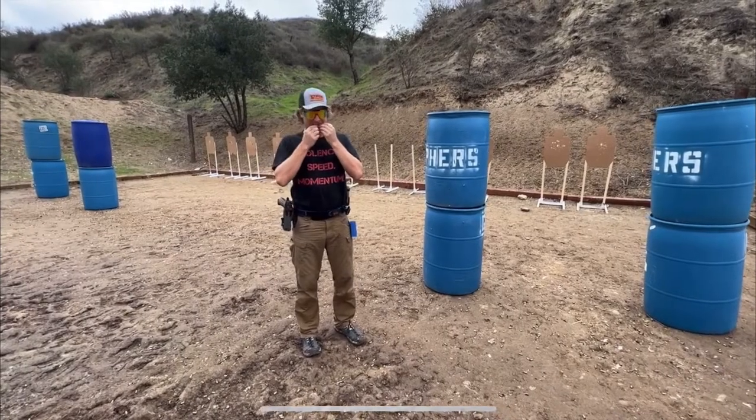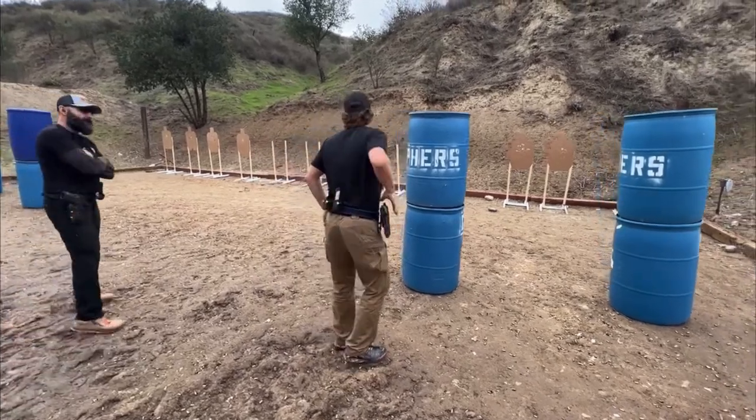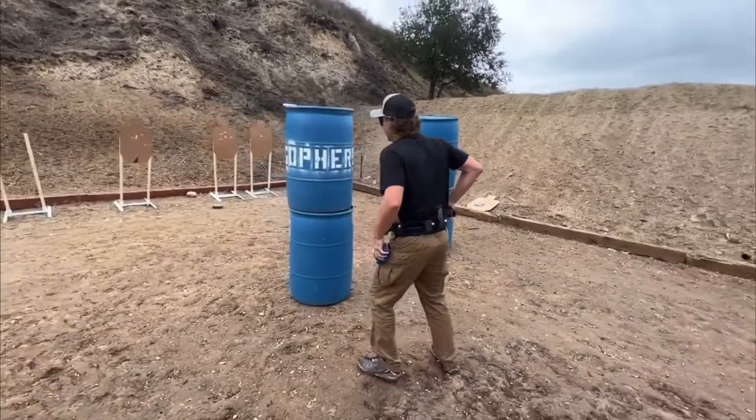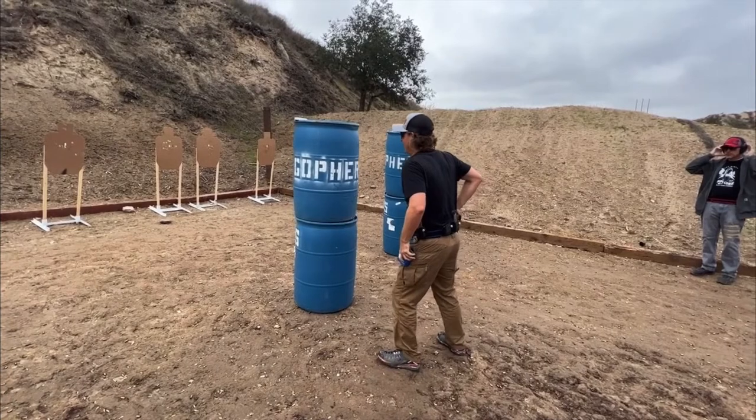As I shoot this again, just come on over on the side where you can see what's going on. Watch my gun, and I want you to tell me when I start shooting on each target, like how much time the gun is there for.